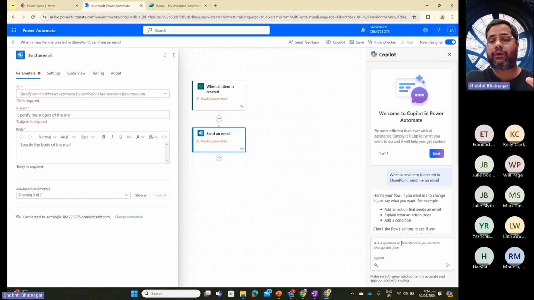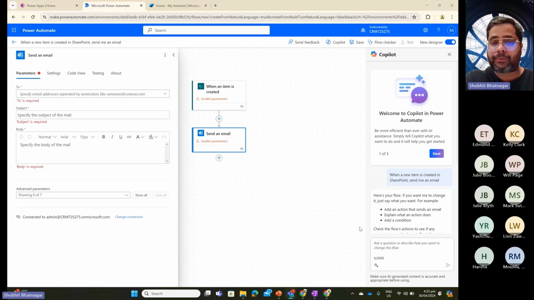You can also ask Copilot, for example, if you're working on a Power Automate flow that was built by somebody else and you want to understand what this particular step or action does, you can ask Copilot to explain in natural language what that action does, so that you get an understanding of how a flow was designed in the beginning. Right, so that's the new designer.